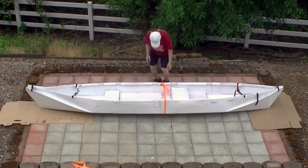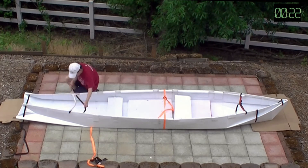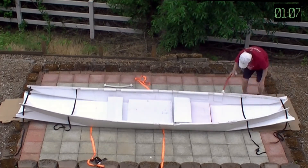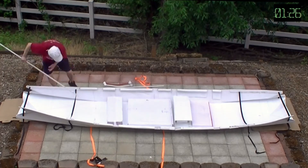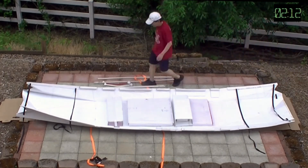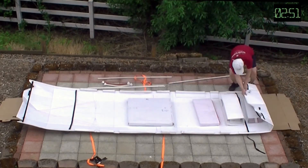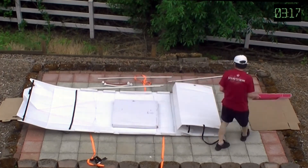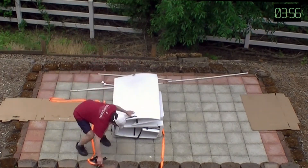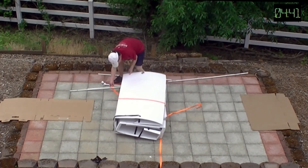It is very easy to pack up the boat. In the future, I will consider designing a pair of plastic latches to close the canoe instead of using 2 orange lashings — with that I should be able to finish the final folding step in 4 minutes, though it took me 6 minutes this time. Another problem is the PVC pipes are a bit too long, so I will consider redesigning the folding and keeping a section of PVC pipe permanently mounted onto the gunnel so that the removable pipes can be 4 feet long.